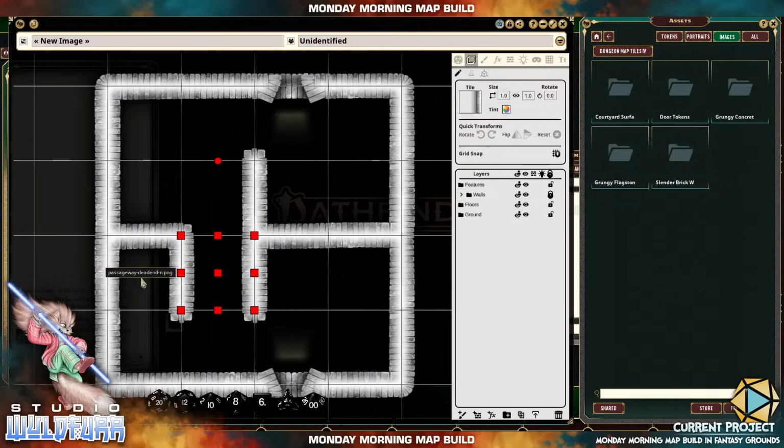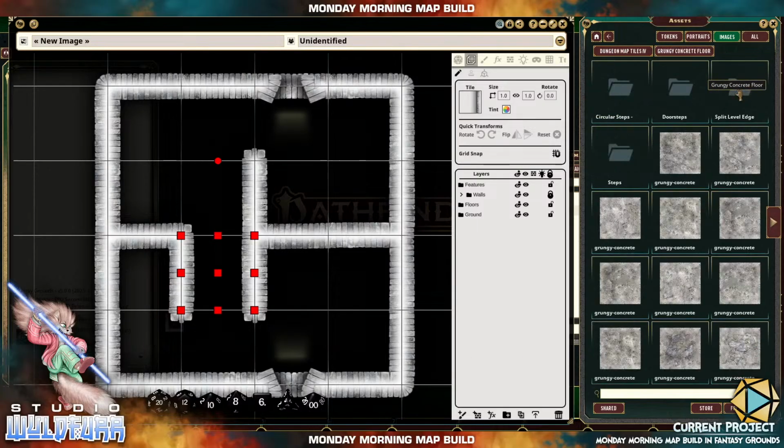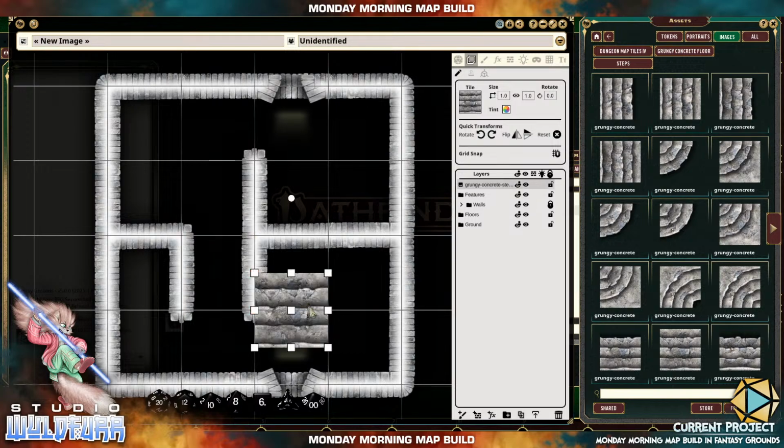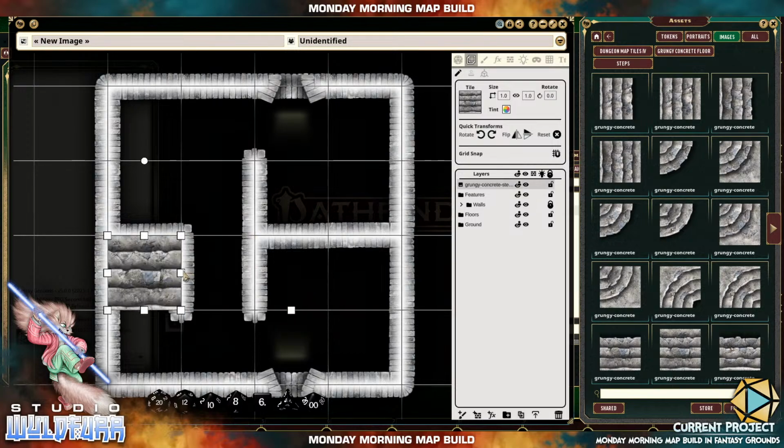So I'm going to start with the staircase area. I think we're using grungy concrete, and then we go to our steps. Now we need steps going off this way, which is this one. So we just put that there. Now it looks a bit weird because I haven't put it into the folder it needs to be in.